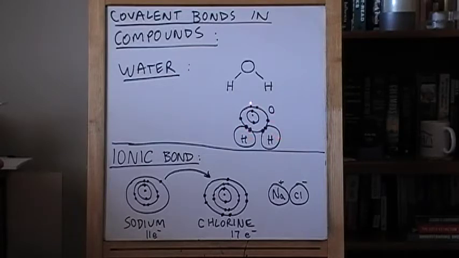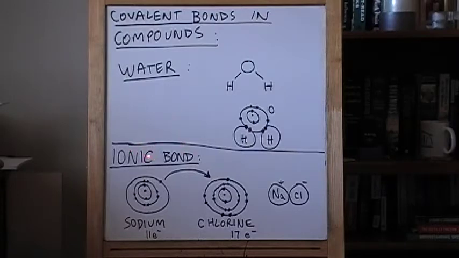And so the electrons of the hydrogen are shown in red, and the electron from the oxygen is shown in black. So now you can see that the oxygen has gained 2 electrons by sharing them with the hydrogens, and the hydrogens have gained an electron through sharing it with the oxygen. So now all of them have filled electron shells. So you can have these covalent bonds in compounds.